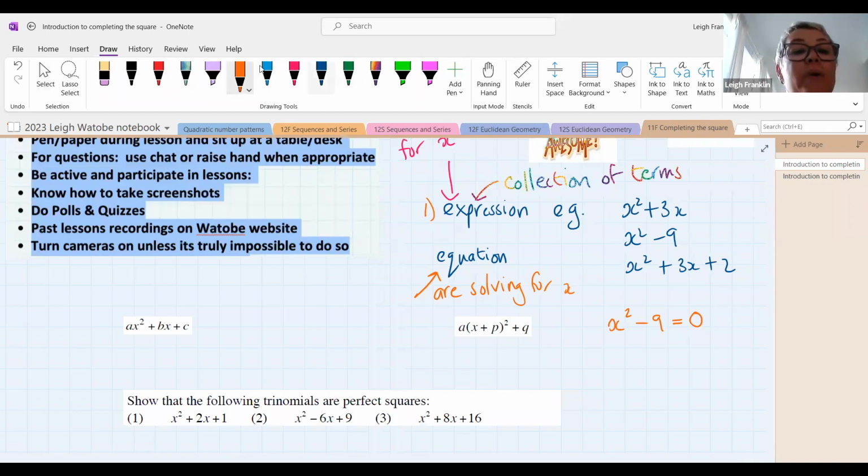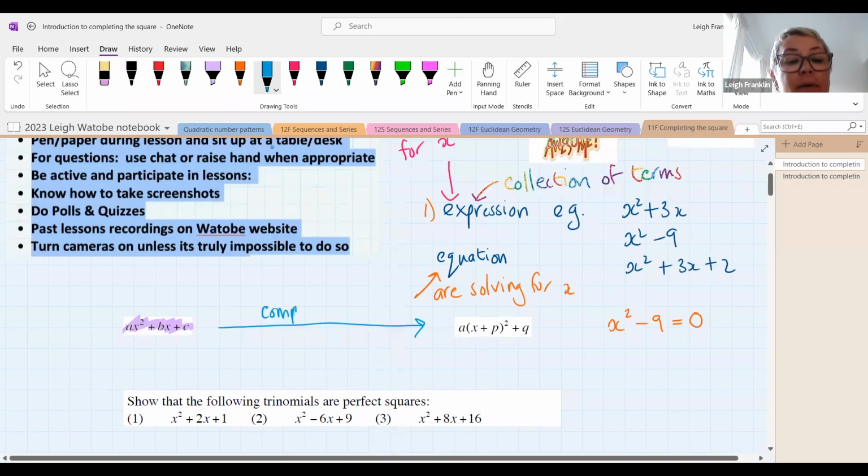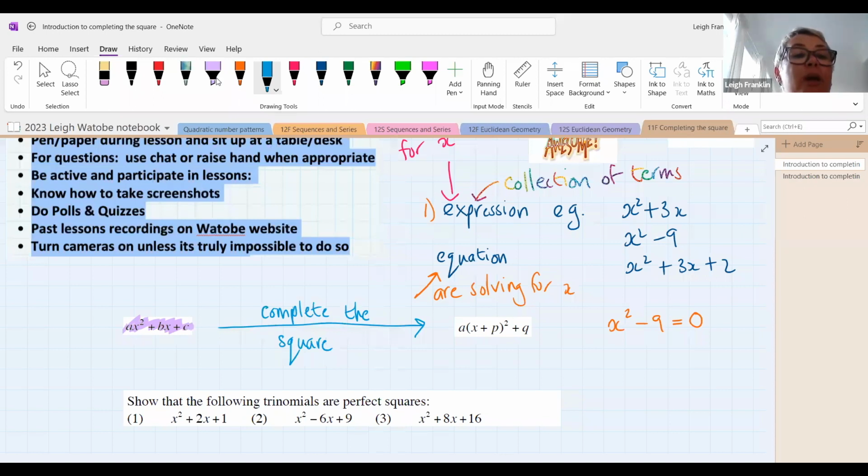So we are going from a form like this, where we have ax squared plus bx plus c. So it's in that form, and through the process of completing the square, we change its form. After we complete the square, we have not changed the value of the expression, but we have changed the way in which it has been written. And the way in which it has been written gives us important information about the quadratic expression, which I will hopefully be able to get into today, but that will probably end up being your lesson on Wednesday.